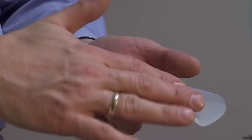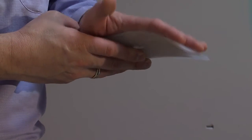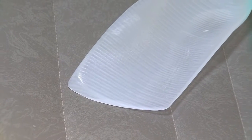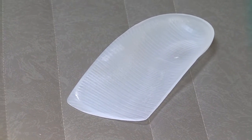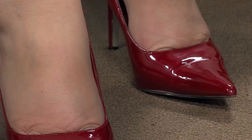To fix this problem, Dr. Jamrock usually prescribes orthotics. They usually end up needing some type of device in their shoe to basically correct the way they walk, to support the arch and prevent undue motion to the foot. But he admits it's very difficult to place a good orthotic in your favorite set of heels. With the high heels, the higher you go, more pressure goes to the ball of the foot. That's the bottom line.